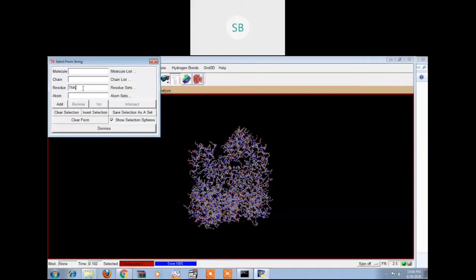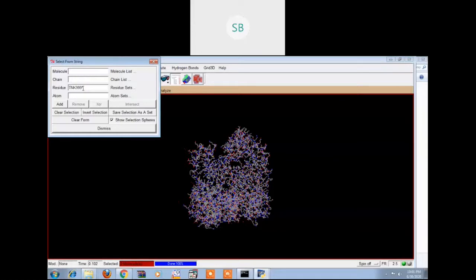Because while dealing with RCSB PDB, from where we got this protein, we found that it is TNK 651, but right now it has been changed to TNK 999. But let me tell you, there is no change in the elemental composition. The composition remains the same. So we'll type here TNK 999, followed by an asterisk.